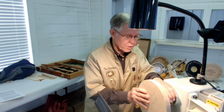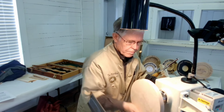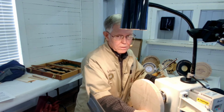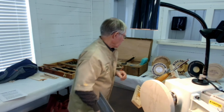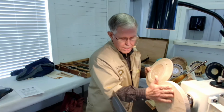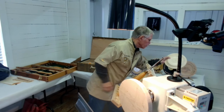You're going to cut a groove in the bottom of the plate for your four jaw chuck to sit into. Do you turn those side grain exclusively, or do you do any end grain? Most everything I turn is side grain, unless I'm doing boxes or something; then that's end grain. You're going to cut the mortise in the bottom of it. Go here and flatten it off and get it smooth to begin with, and then I'll show you how I mark the bottom of it.